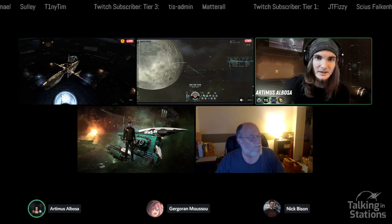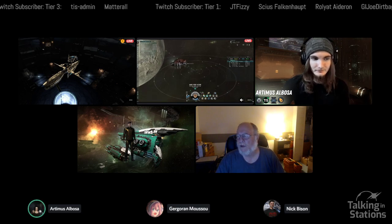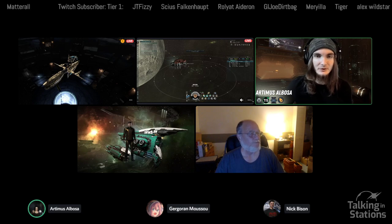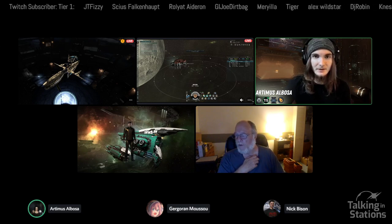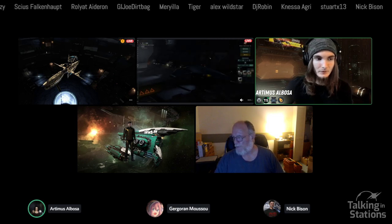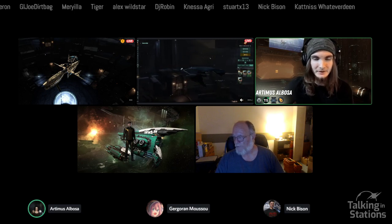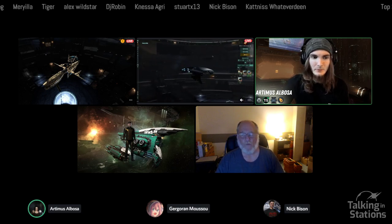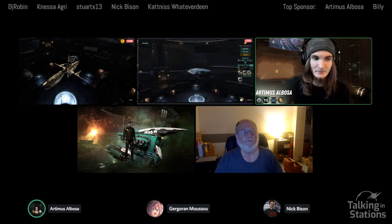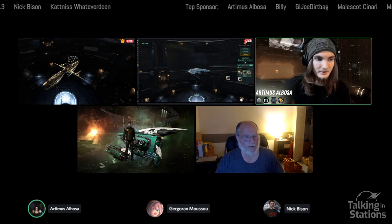Awesome. And I think the biggest thing to keep in mind when we first pull up this fit is that with the rebalance to mining also came a rebalance to all the mining ships. So the mining barges and the Orca, as well as the Rorqual, all got a bit of a rebalance. The Porpoise was left out. Its changes are coming later. And a big one for the mining barges specifically was their fitting and their tank. They all got a massive increase to their tank and significant changes to their fitting as well.